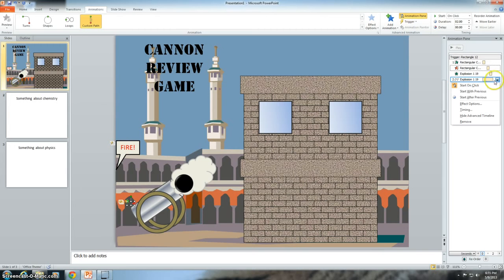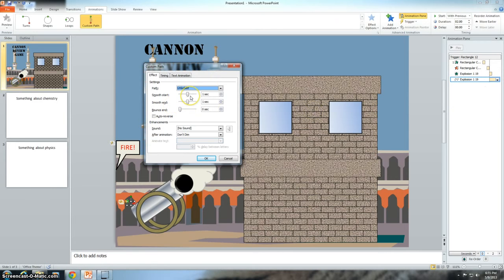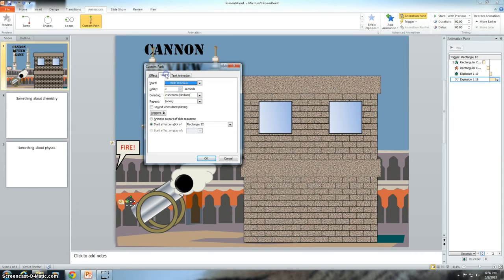And we're going to start with previous. And we're going to go to effect options. You could do a smooth start, smooth end. If you want, that'll look fine. What it does is it makes it start slow and end slower than it goes in the middle. So we'll leave that the same.